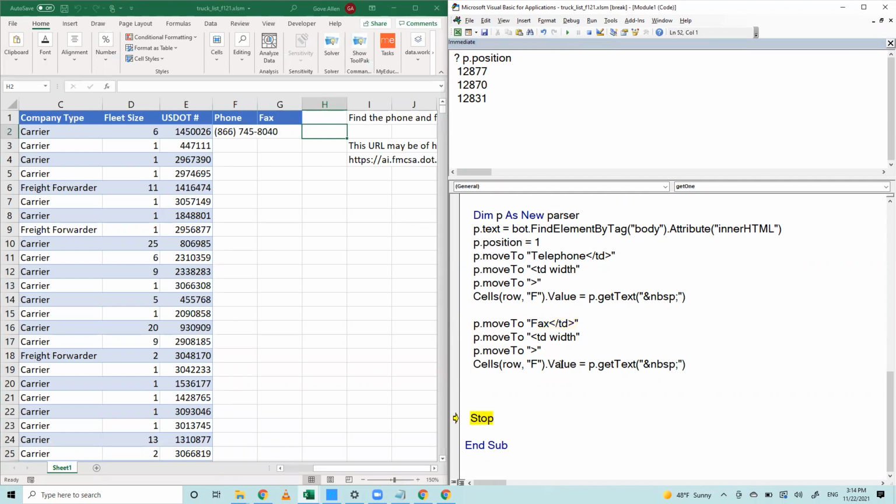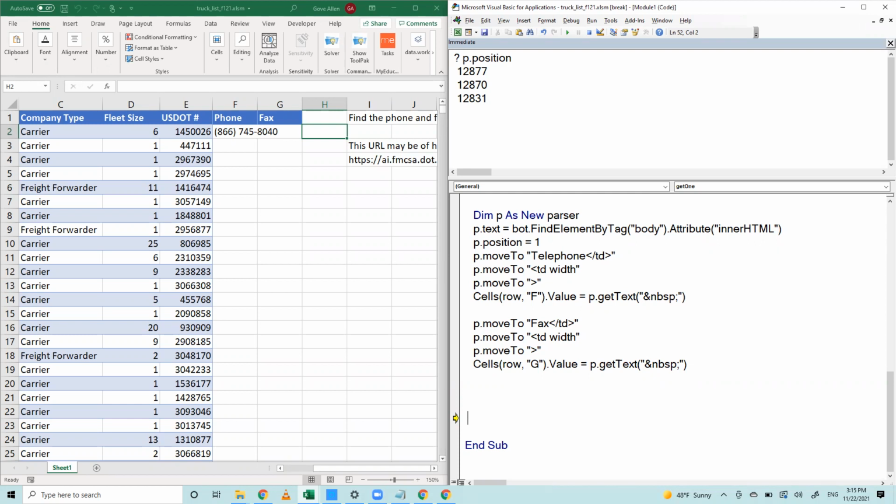Oops, I wrote it right on top of it. So instead of F, it needs to go into column G. And that's it. That method now will get the phone number and the fax for whichever row I pass in to it. So I have a lot of steps today, have to install software, but this is going to give you some really powerful tools to be able to manipulate a modern browser, just as if there was someone typing stuff in.